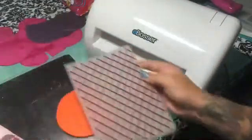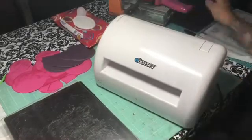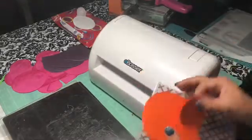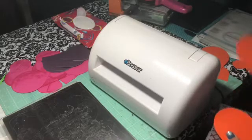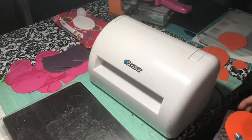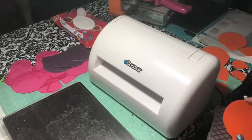And I'm just going to go ahead. I have this whole little system set up to where I was doing it earlier. So I'm going to lay them. I got to put my tape gun on. I'm going to lay these out over on the right side so they're easy. They're already taken apart for me to grab. I did this earlier for a couple hours this morning. Again, I had the majority of them cut. The ones that I just cut are with you, and I showed you how I made them.